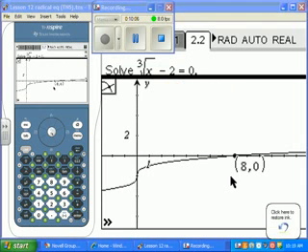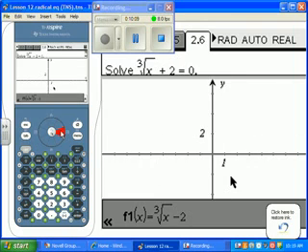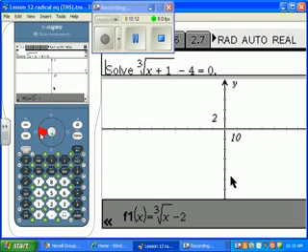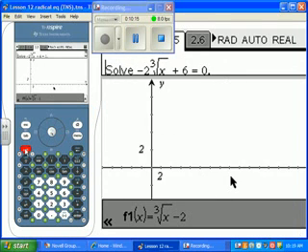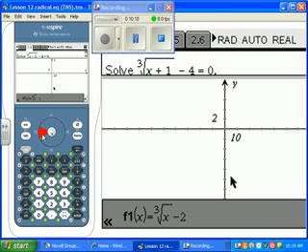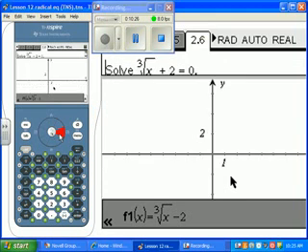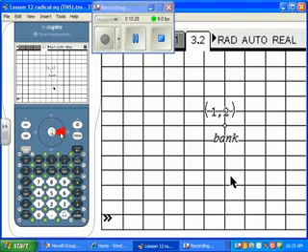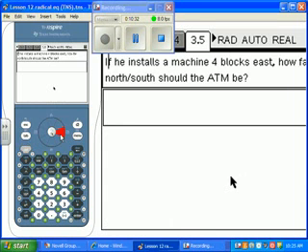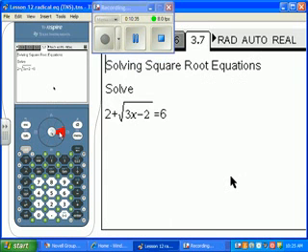I want you to try a few more cubes, and then we're going to do some algebraic. So I want you to do 2 or 3 more cubes. You don't have to do the ones right in order. Jump around a little bit if you'd like, and then we'll go on to the algebraic. All right, so everybody's good with cube roots, right? Good with square roots? No problems there? I want to move on to the algebraic because there's a few things that I'd like you to see. So I want you to skip over to 3.7, which is going to be different for you. So that first solving square root equations, when it's just algebraic and we're graphing.